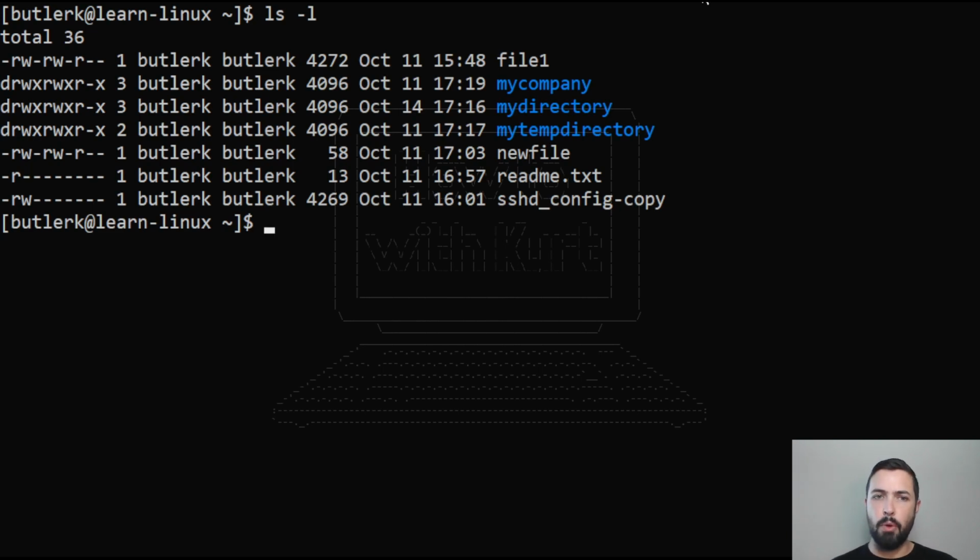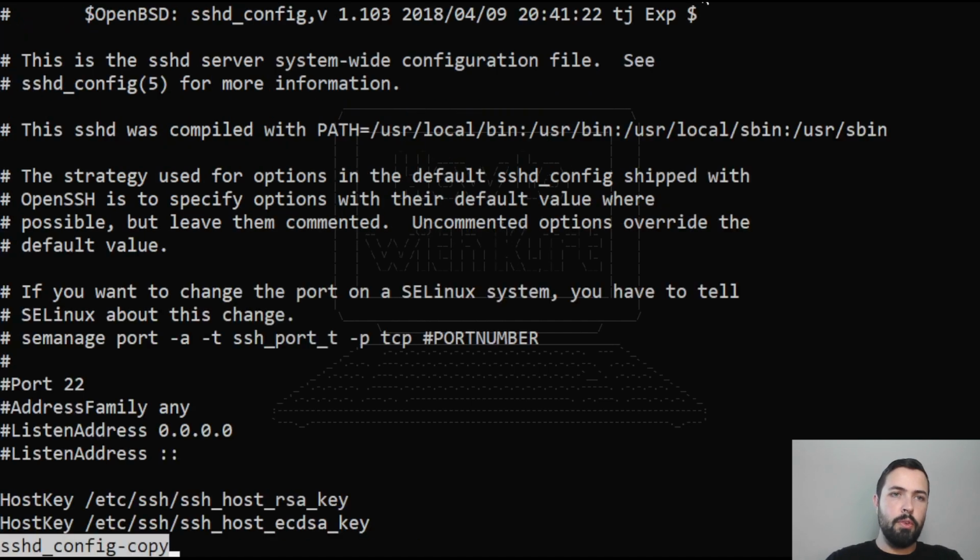I just copied that and moved it to my home directory, just so we can play with it here safely and not mess anything up. But like I said, we'll be using less, so we're not going to be editing, just viewing the file. I'm going to open up this file using the less command. Once again I typed SSH, hit tab, and it was able to autofill. Now I'll hit enter, and now we're looking within the file.